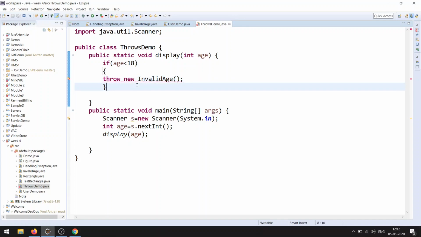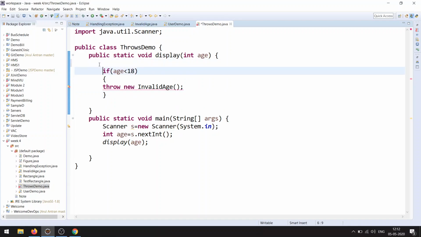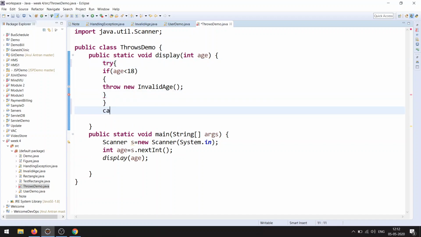What you can do over here is, whenever you throw an error, ensure that you are handling the exception in the same place itself. For example, you can handle the throw statement with the help of try and catch, right? Either you can have try and catch over here. So here you have to attach InvalidAge IA.